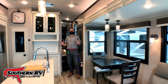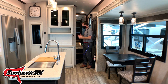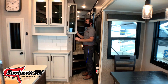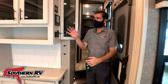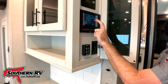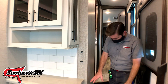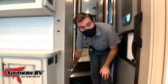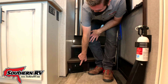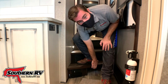So inside, when we first step up, one of the first things we come to is our control panel. It's a touchscreen and also has a few buttons for lights. It lets us scroll through everything we need — run your leveling systems, slides, and all of the features inside. Down low we have some accent lighting, access to our vacuum cleaner system, and there's a shoe cubby under the first step.